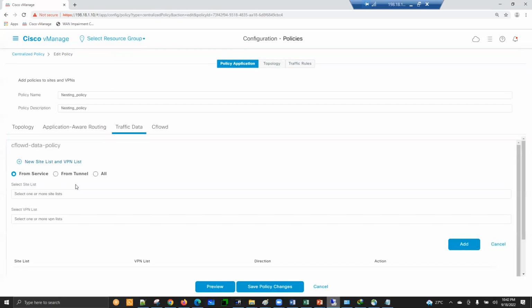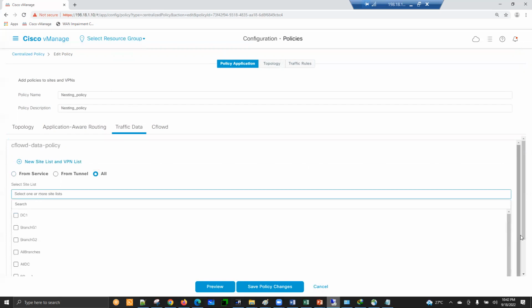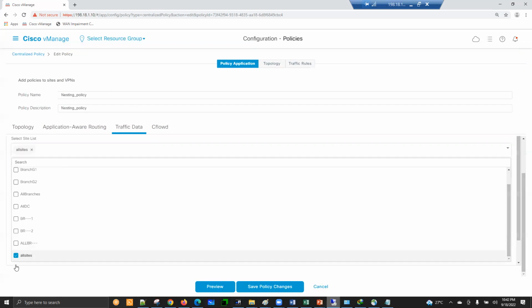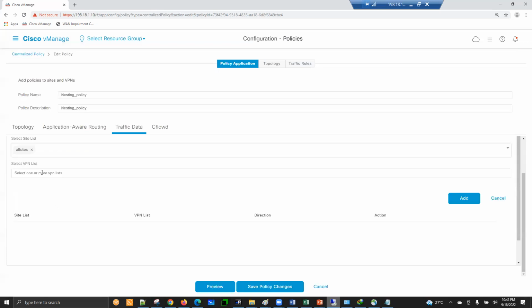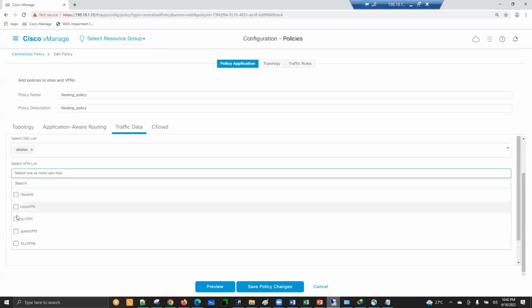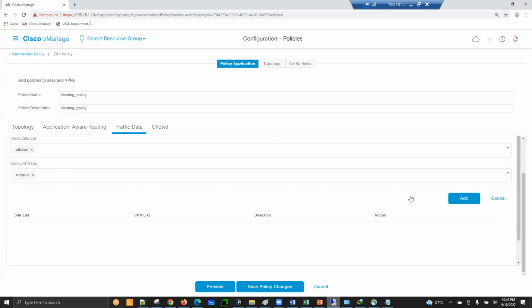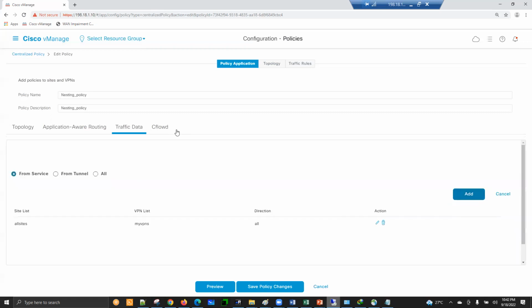I can take all and the site list. So cfloat also I want to apply to all the branches or all the sites. That's okay. And VPN, we have used VPN 10 for that. So I'll use my VPN. That's again okay. Click add.